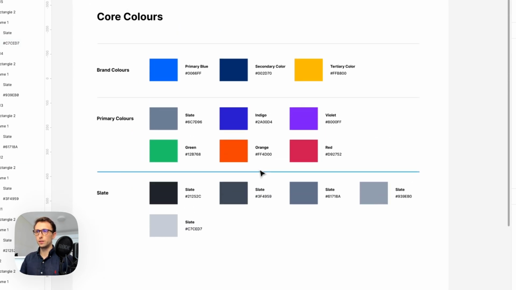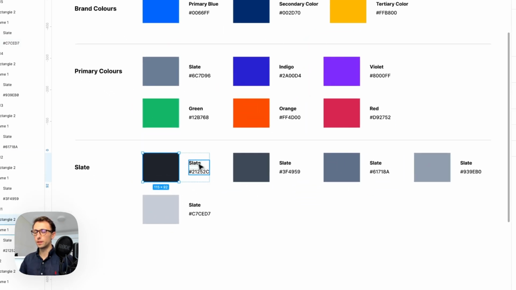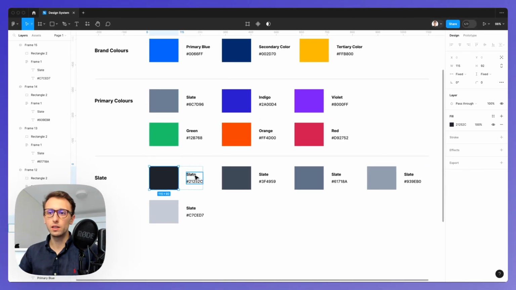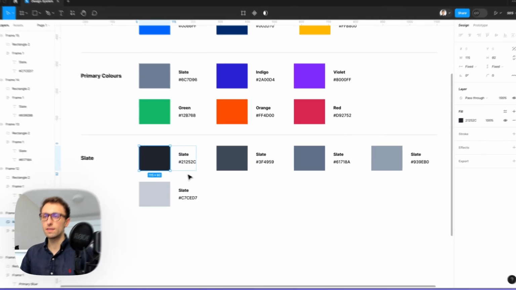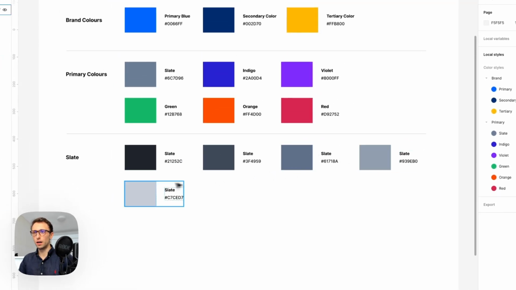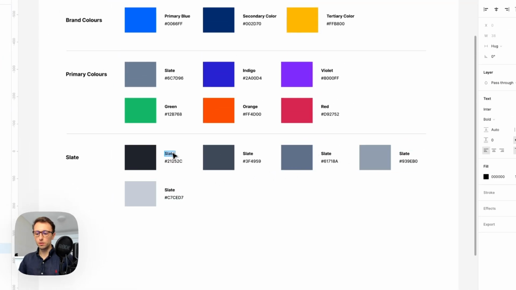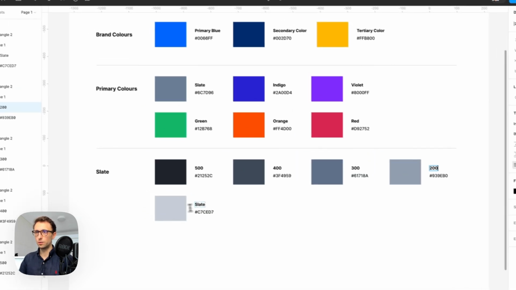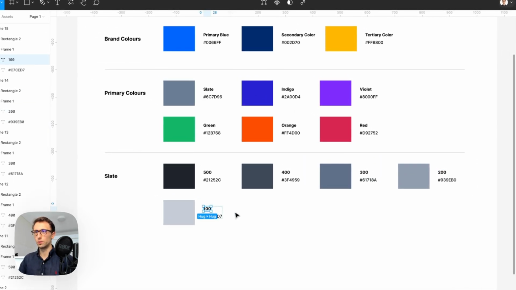And here we go. So at this point, what we want to do is to identify what is the number of the slate color that we are identifying. And in this case, since we have 5, it's probably going to be something like 500, 400, 300, 200, and 100.